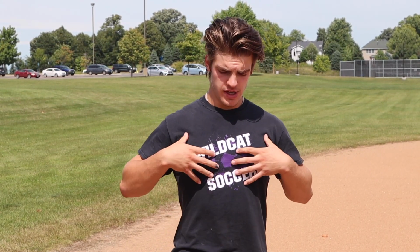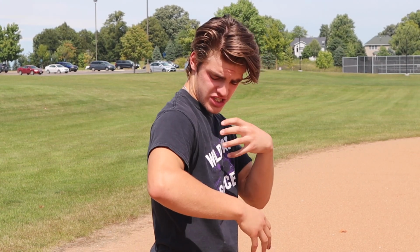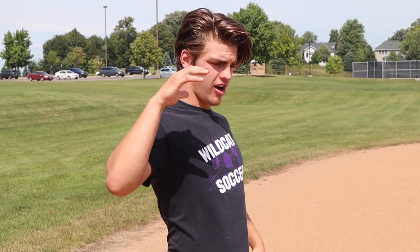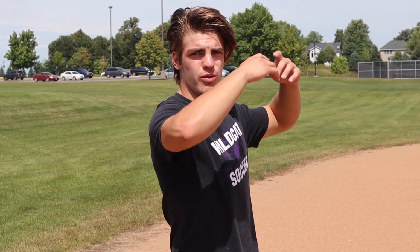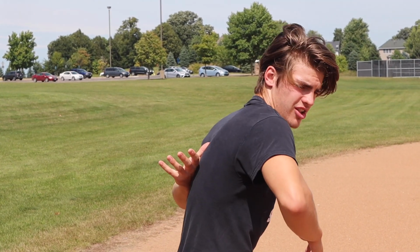Alright, you guys, the first thing I want to talk to you about is how to correct posture, just general philosophy. In any postural imbalance, you're going to have a muscle or a group of muscles that is chronically tight and shortened. On the rounded shoulders, that is the chest and the anterior deltoid. And then you're also going to have a group that are chronically long, weak, and extended. They're too long, so that's the upper back, right? These muscles are long and extended.